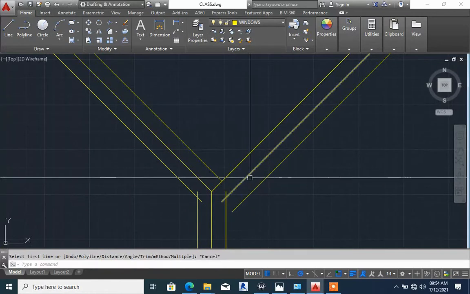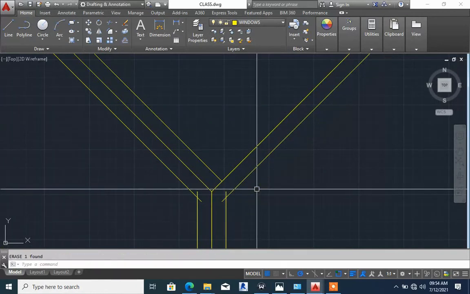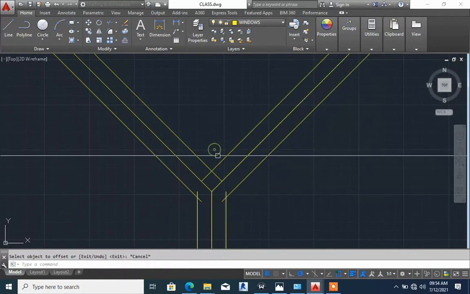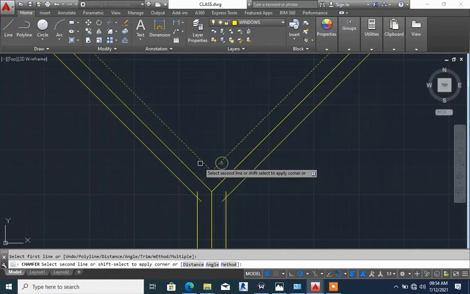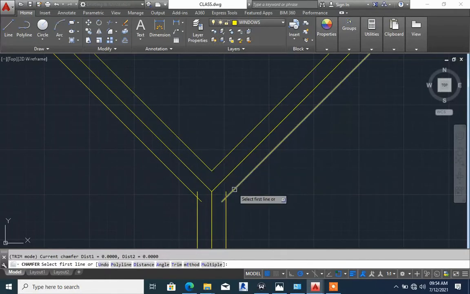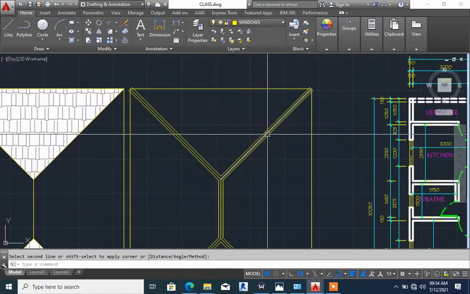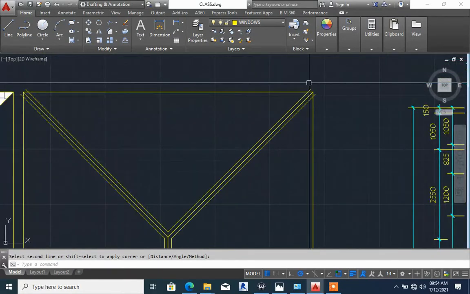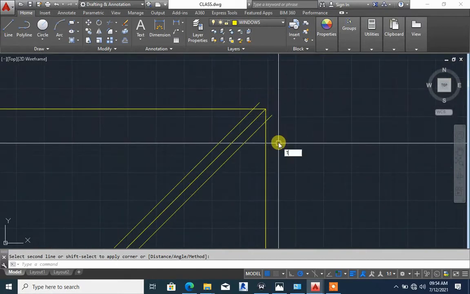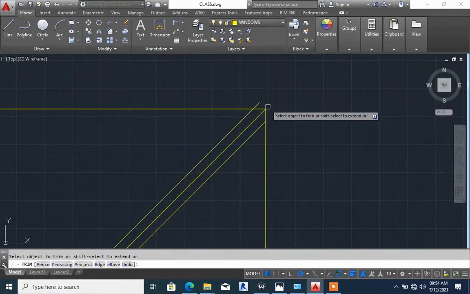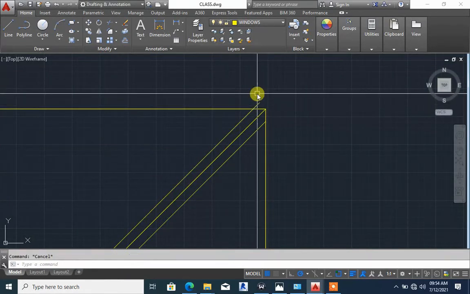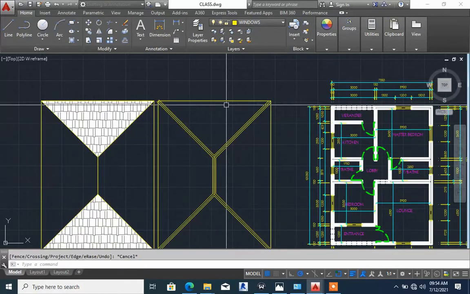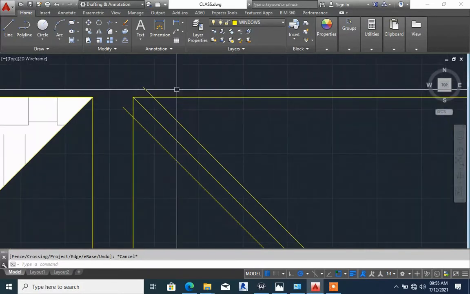I think this is supposed to go this way. And chamfer this and this, chamfer this and this, chamfer this and this. Then you can trim this off. I want the roof to just look nice. That is why I'm bringing out those two lines.